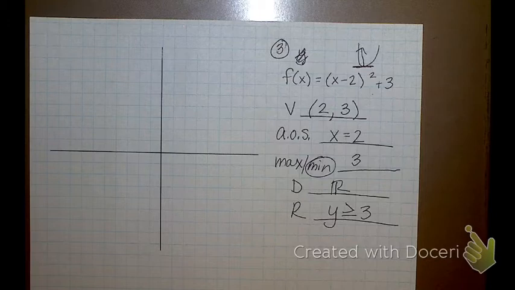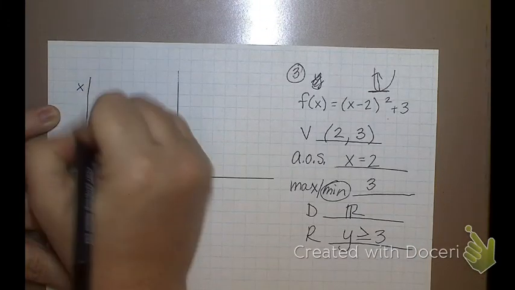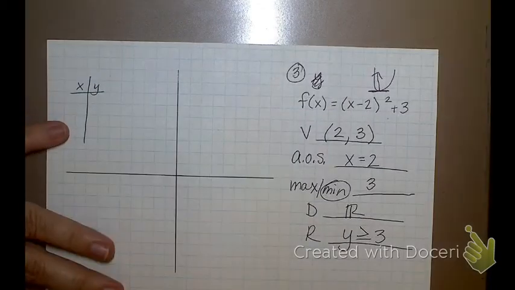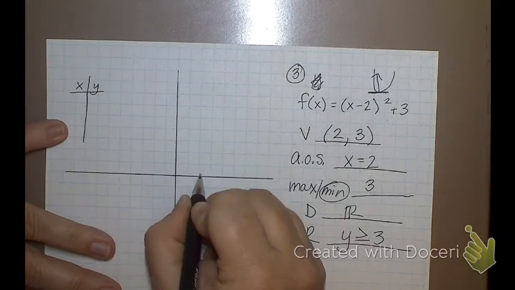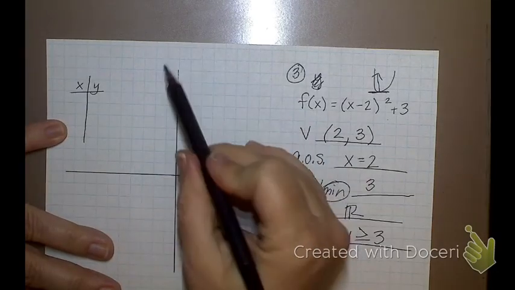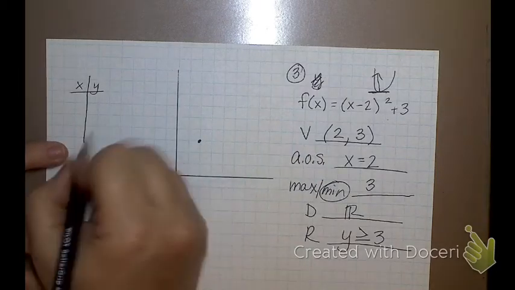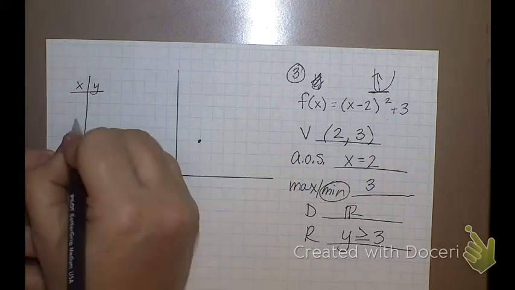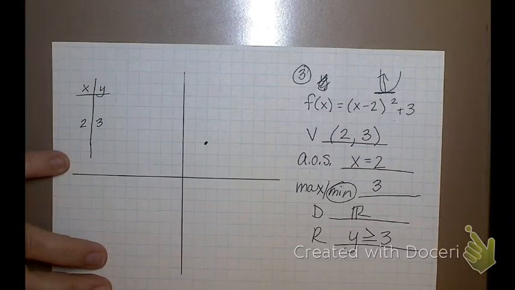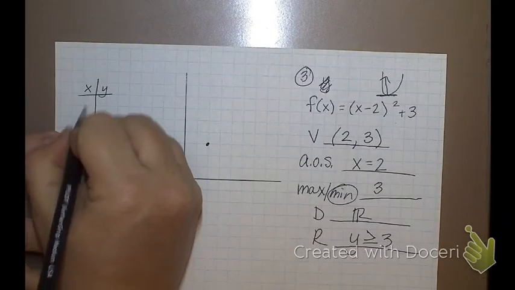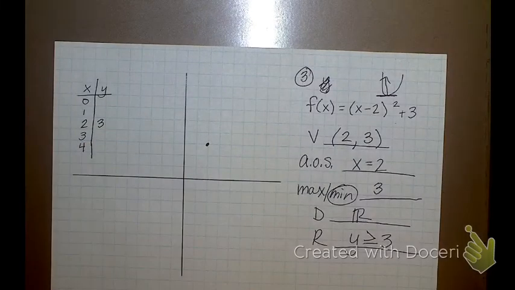Okay, so I'm going to do my XY chart over here because I don't think I'm going to use this part of the graph, so I think I have some extra space. My vertex is all the way over here, (2, 3), so I think my graph's going to be going like this. So what do I do with my vertex? You plot it. Put it in the middle. Then I count around it. And how do I find those other values? You plug them into the equation.